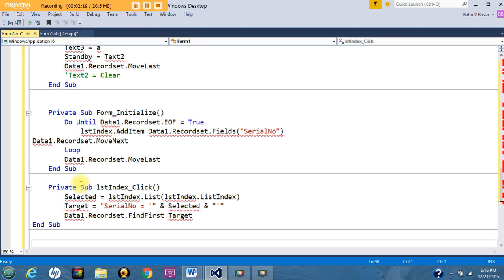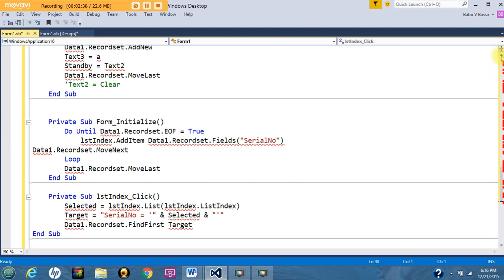So what you will see first here is a lot of red flags, because this code doesn't belong to Visual Basic 2015, VB15. All the statements are shown as errors here. We will correct them one by one.